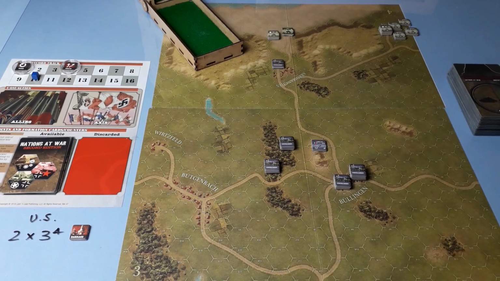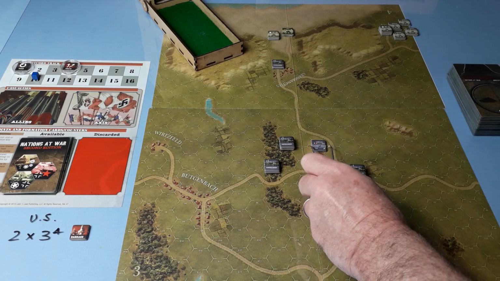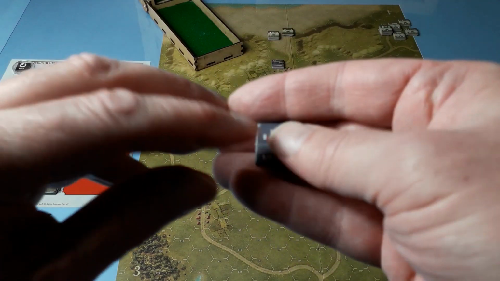The only thing that the infantry can do really is to move. Now we have to be aware of things like opportunity fire from the Germans, which means that, as you probably know, if a unit moves and is in line of sight of the enemy and within range, they can have a pop at you. The ones that are going to be a problem, maybe not now but in the future, is this 75mm anti-tank gun.